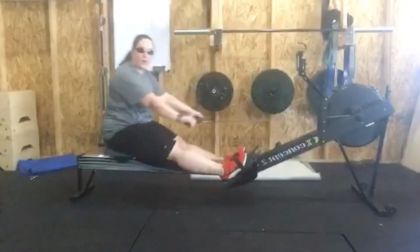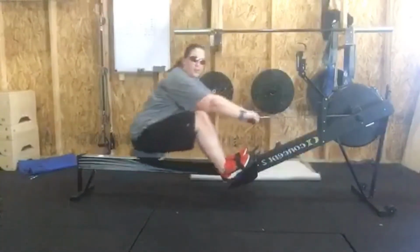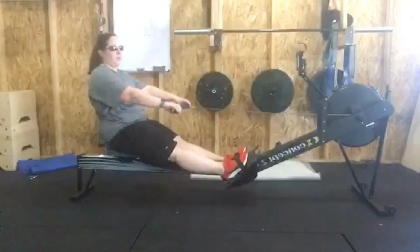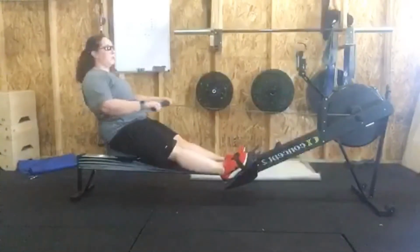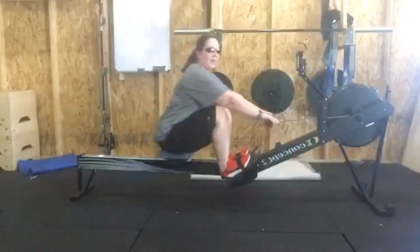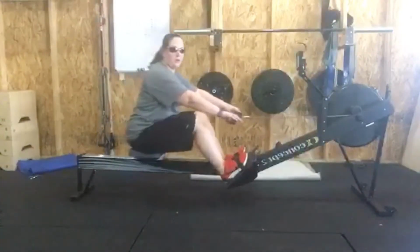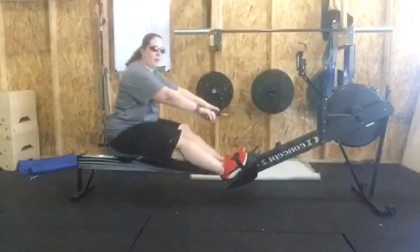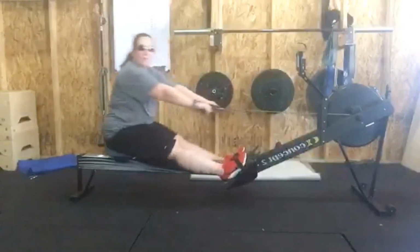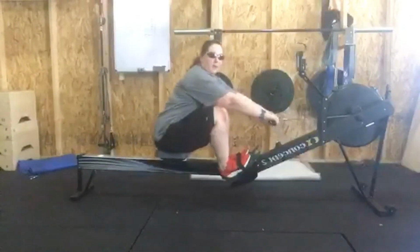But you shouldn't open up your hips until your knees are straight, unless you're keeping your knee bent for a specific reason, which I do tell people to do sometimes. Legs, core, arms, arms, core, legs. But a good thing is you can notice when I go arms away, my knees aren't bending yet. My arms are straight, then my core, then my legs bend.